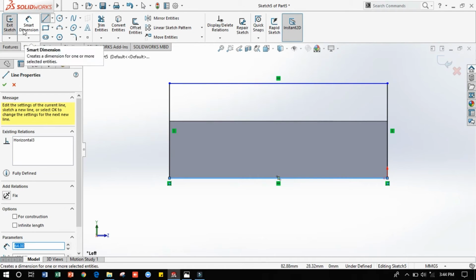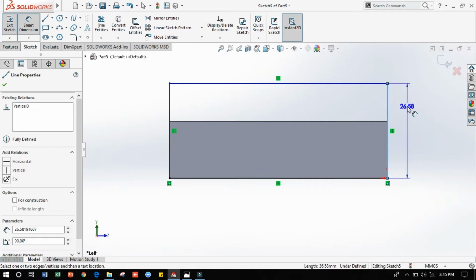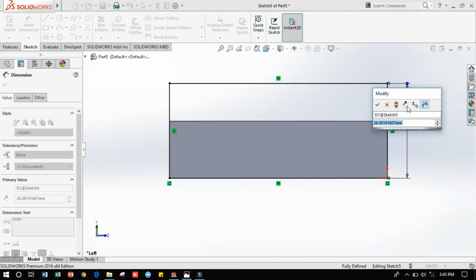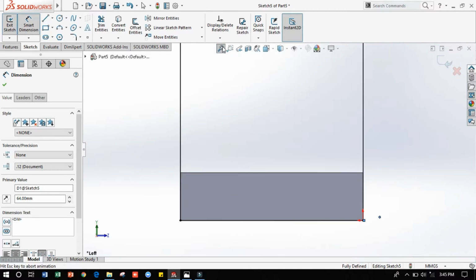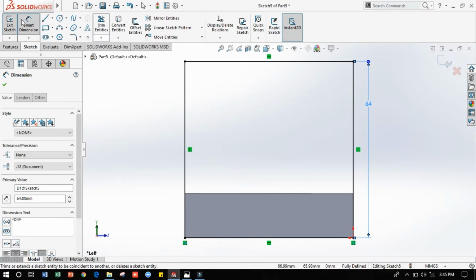Smart dimensions, 64. You have to make a line segment.